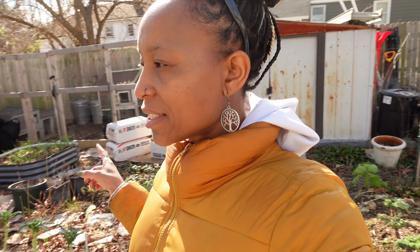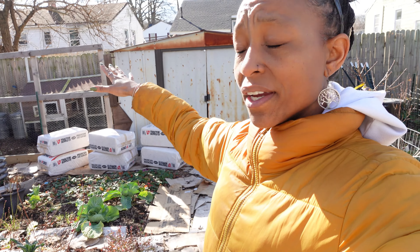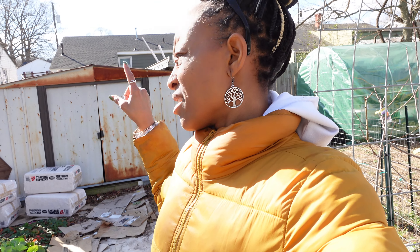Right now I'm going to take some time to get one of these bags of pine shavings. I brought six so that I don't have to keep going to the store. I just want to make sure I have enough to put a good layer of bedding into their coop area and their run area to help with the smell and to help compost their manure. I'm going to put a whole bag — it looks like a little but that bag is compressed. Once you open it and it loosens up there's a lot of pine shavings in there.